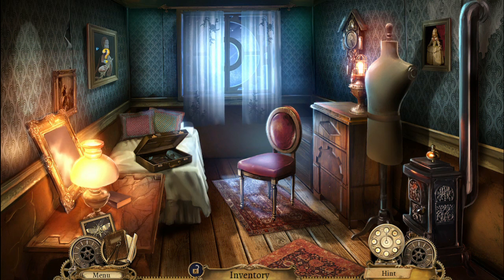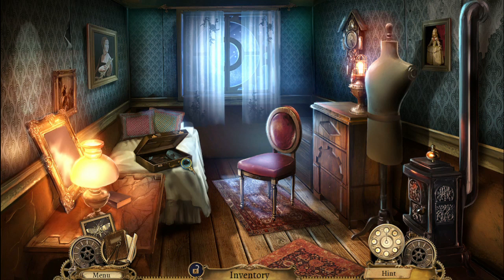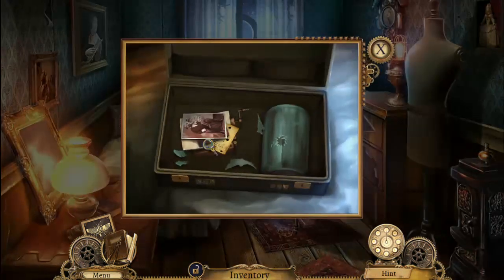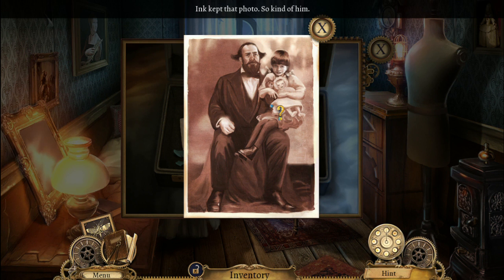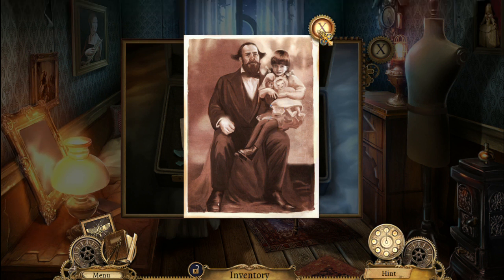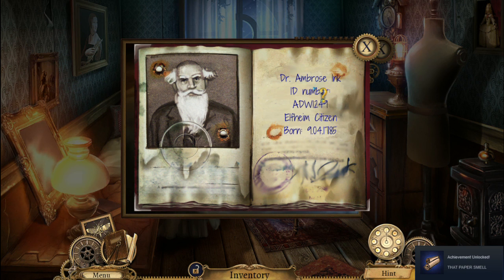Well, that's a famous painting right there. Something fishy about it. Yeah, it's... Are you sure you're supposed to have that in the game? Maybe copyrighted. Aww. He kept that photo. So kind of him. Tim Popper slide again. Papers.